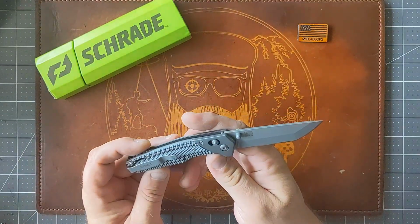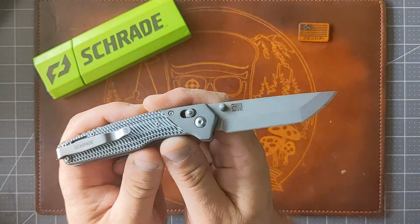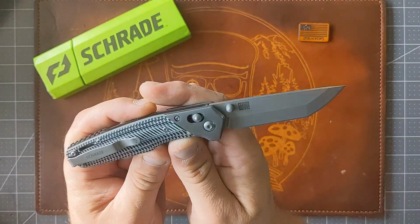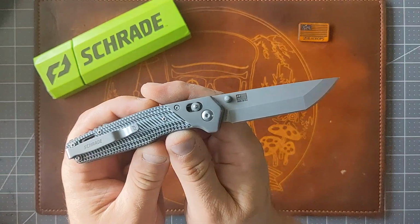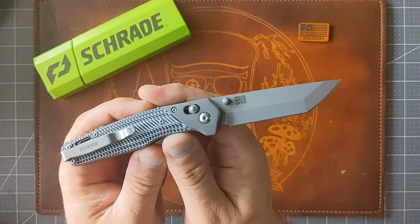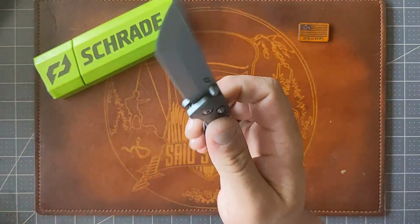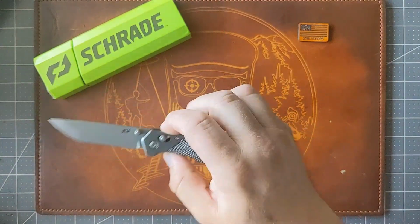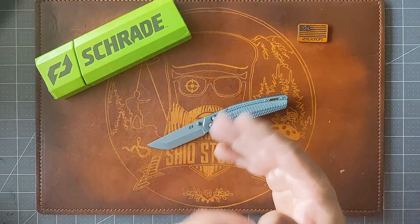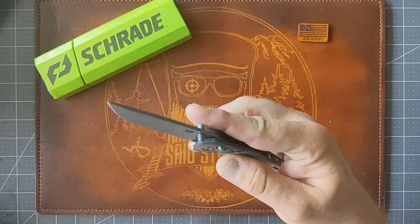Overall, I really like this knife. I was not expecting to be necessarily blown away by it, and blown away is maybe an overdramatic word, but I wasn't expecting to be as impressed with this knife as I am. And spoiler alert, I'm going to be purchasing this knife. I don't know if it'll be this exact one. I've got to talk to Blade Ops if I'm going to send this back and I'll just buy a new one. But I want to add a Truix into my collection.